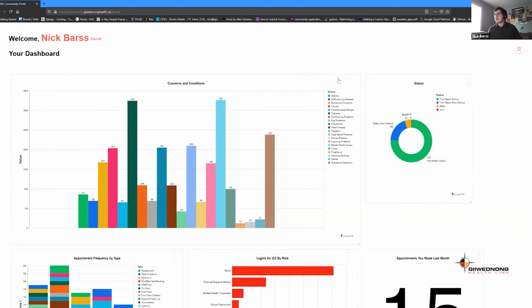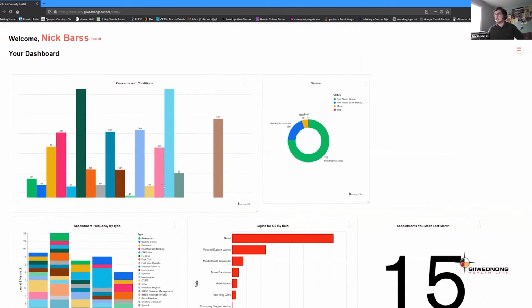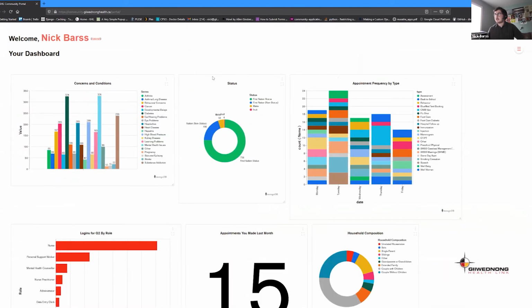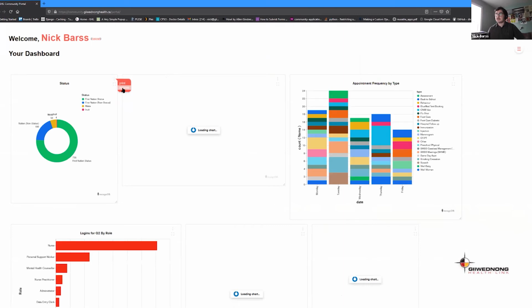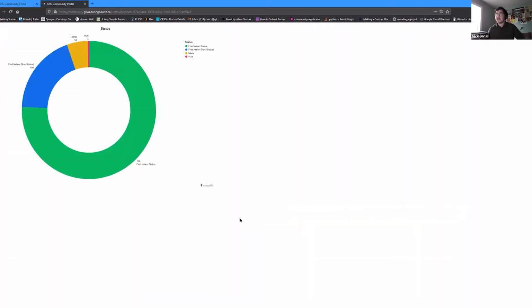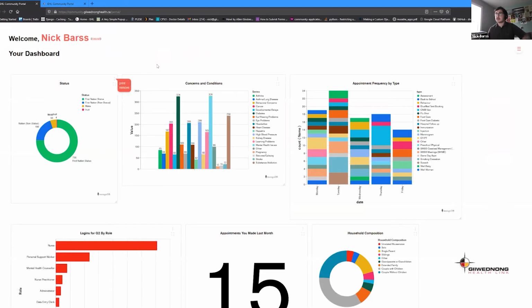Now, the dashboard itself is fully customizable. You can rearrange and move the charts around. You can also add and remove charts from your dashboard. If you want to remove one, you can just click this button. You can also print the charts with a simple printing option, and this will render the chart in a size that fits on an 8.5 by 11 inch sheet of paper. And if you want to get more charts, there's a little menu up here.